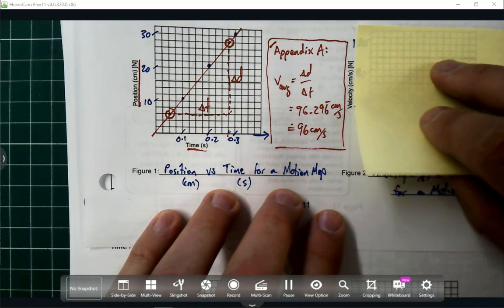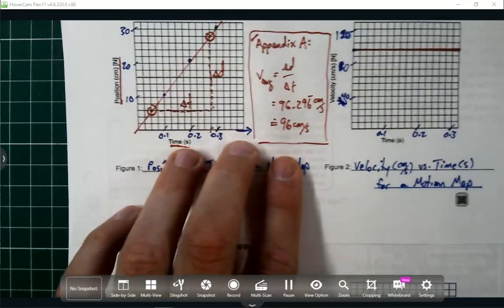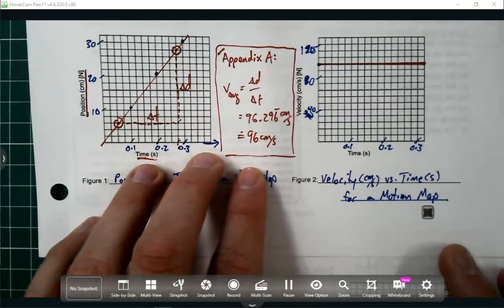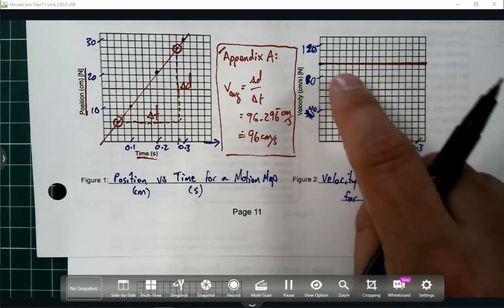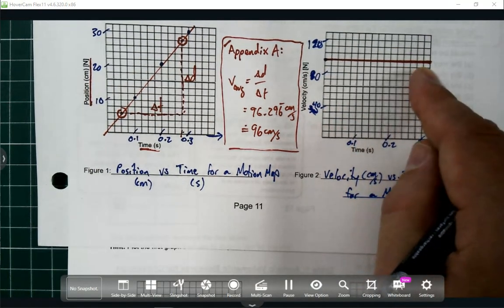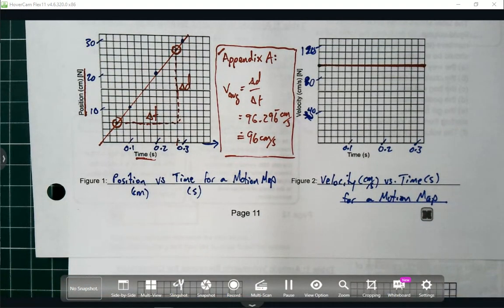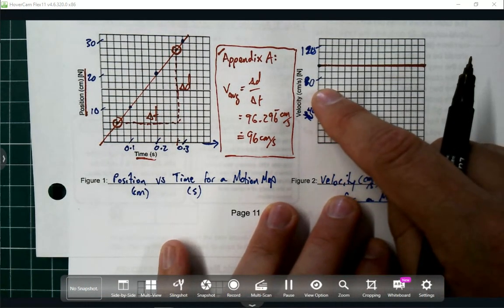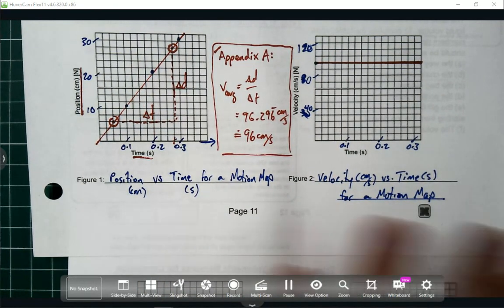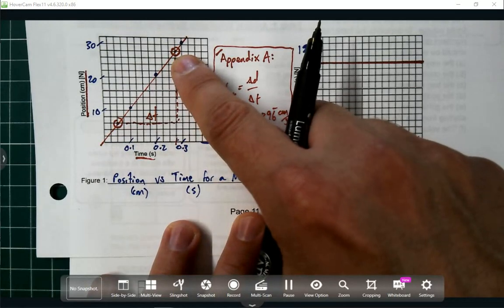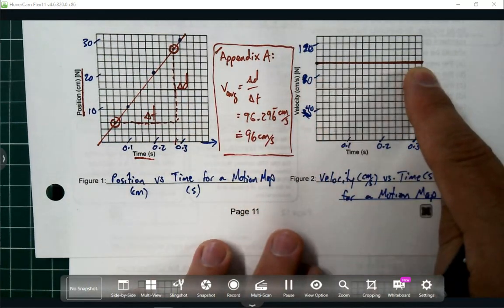All right. So then I take this value and I plot it on a velocity time graph. We can have a descriptive title, but in terms of the scaling, since I only have a constant velocity, really I'm just trying to fill this vertical space with data. So your scaling may be different than mine. I went 40, 80, 20. Yours might be different. The main point is that since the slope is the same for the whole duration of the first graph, the velocity is the same for the whole duration of the second graph.